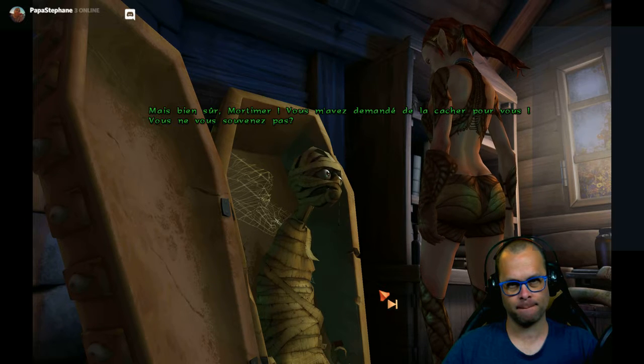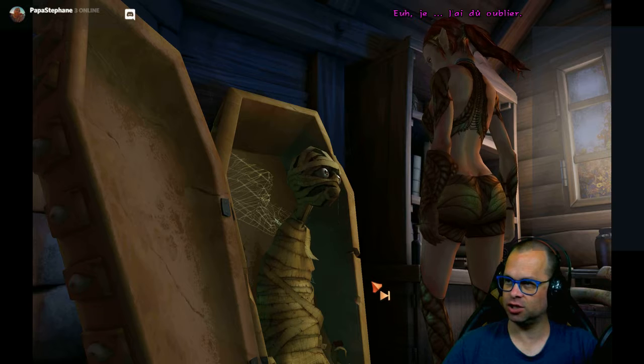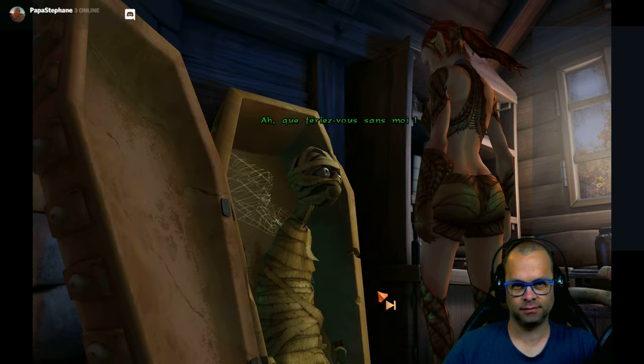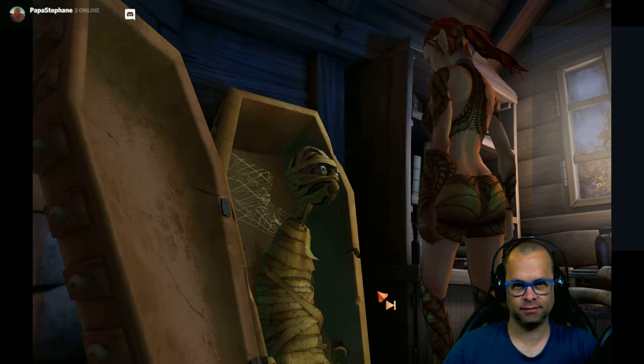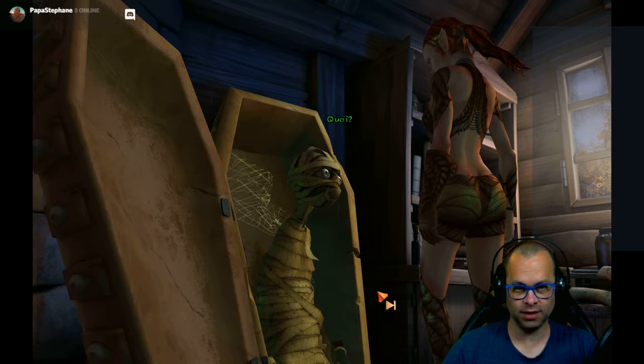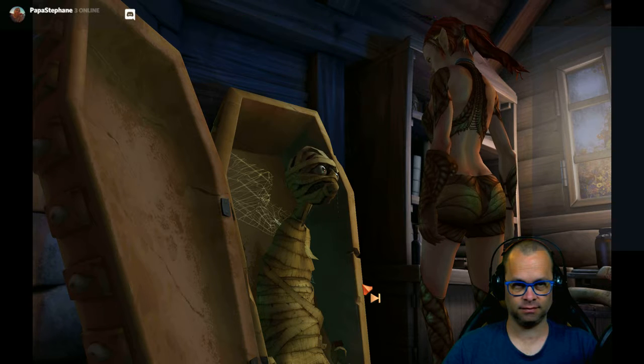But of course, Mortimer. You asked me to hide it for you. Don't you remember? I must have forgotten about that. Oh, what would you do without me? Could you please just give it to me? I just need it for a second. Peux-tu nous le donner? The jewel. And before you ask, I mean the stone that you put somewhere safe for me. And please don't tell me that you've forgotten.